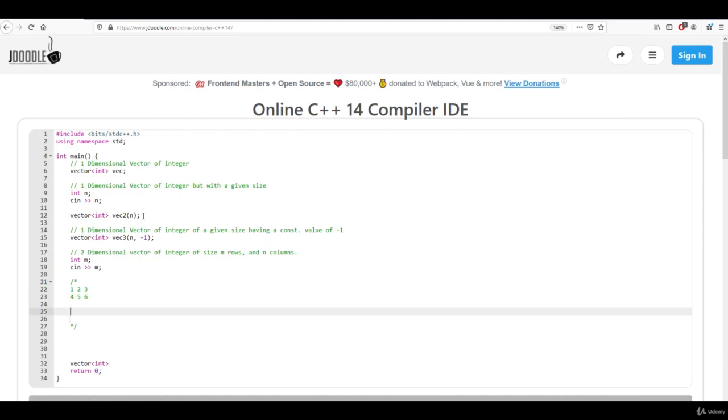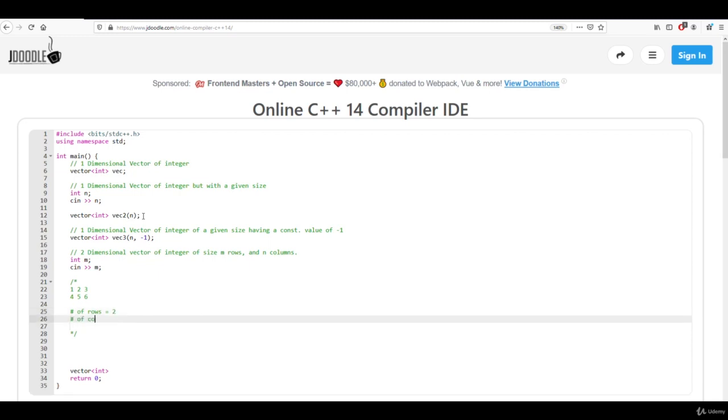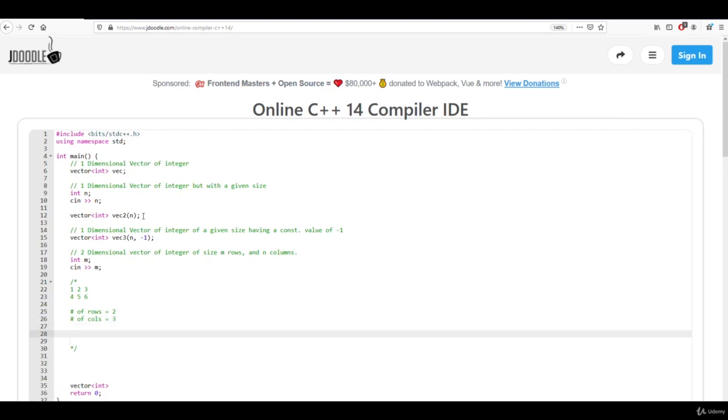Here the number of rows equals 2 and the number of columns equals 3. In other words, I have two vectors, one vector which is 1, 2, 3, and then another vector which is 4, 5, 6.